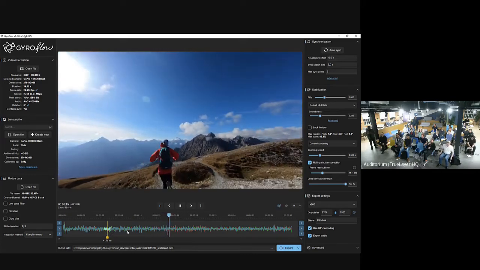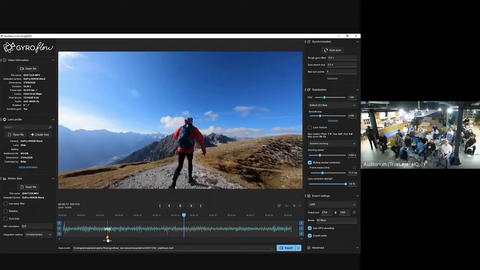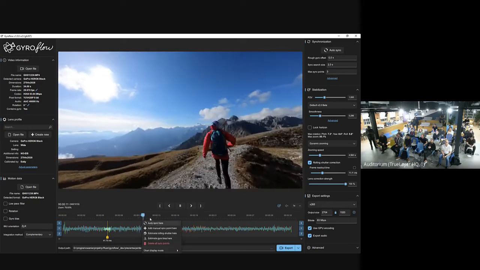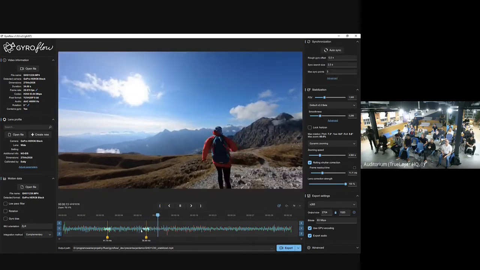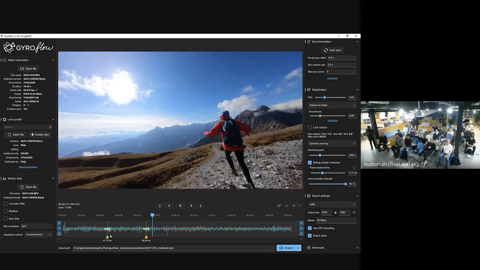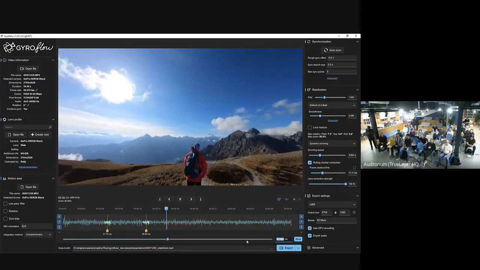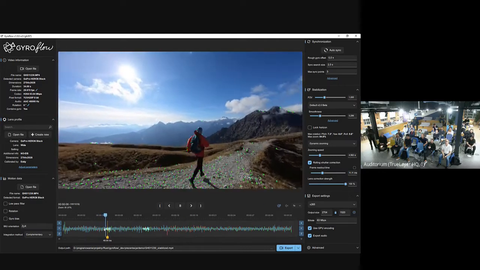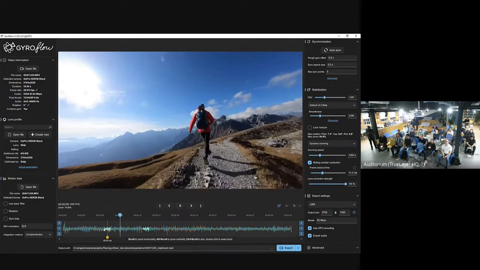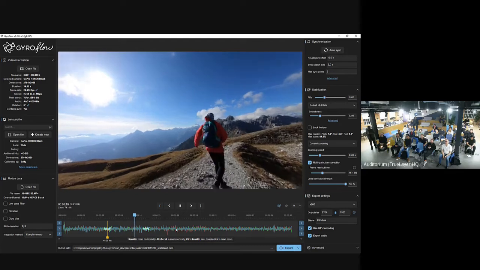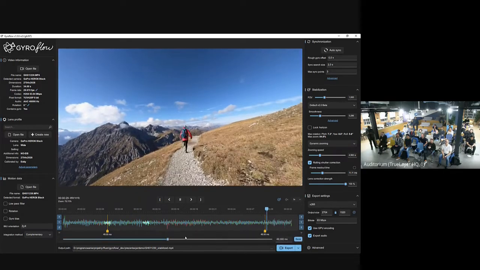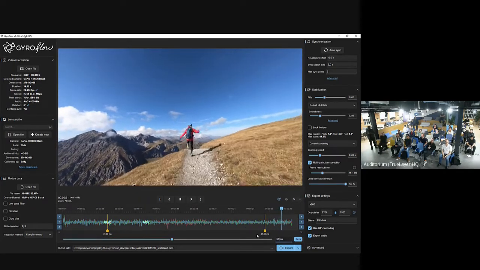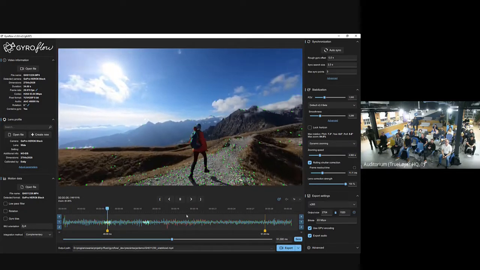So as you probably saw, I just clicked the auto sync here, and it figures out the offset by analyzing the footage, and it shows the tracked features on the screen as green dots. So yeah, it just figures that out, the offset, and how to use the correct orientation to stabilize this frame of video.